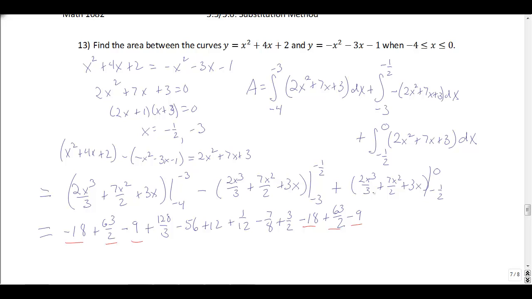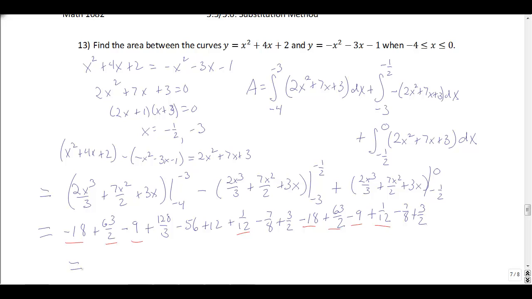Plug in 0. All three terms are 0. I'm just going to ignore that one, not write it down. Plug in -1/2. I'll get a -1/8 times the 2 is -1/4 times the 3 is -1/12, and I'm subtracting, so I get a +1/12. Note, again, that should match here because they're both from the -1/2. So I get a +1/4 times 1/2 is 1/8, so I'll get a -7/8. You could just write this down +3/2. I kind of like to do this on my own just to make sure I don't make a mistake. So do it again, double check. -1/2 times x is -3/2, but then I get a +3/2.